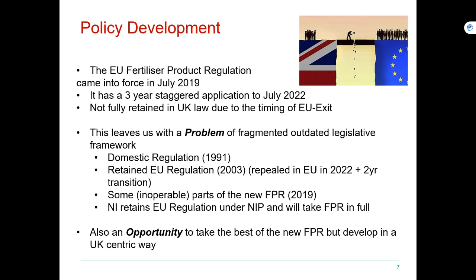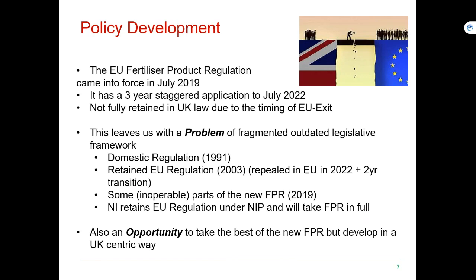So we also have some inoperable parts of the new FPR that we did retain, and I say inoperable because at the moment those still point to EU systems and processes that mean that they won't actually function properly in the UK. And Northern Ireland, which also had its own domestic regulation, retains the EU regulation under the Northern Ireland Protocol and will take the fertiliser product regulation from the EU in full in 2022. So hopefully by now you'll be totally confused and understand that we have quite a fragmented and difficult to navigate legislative framework in the UK operating at the moment.